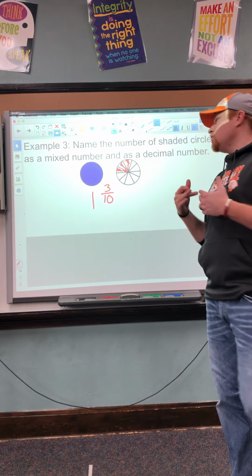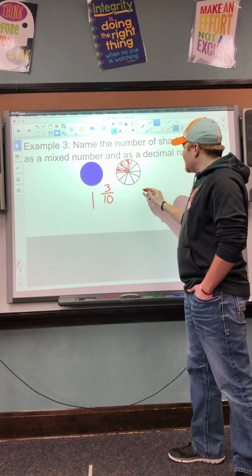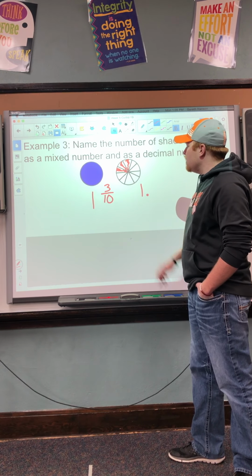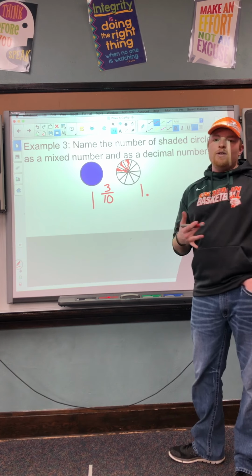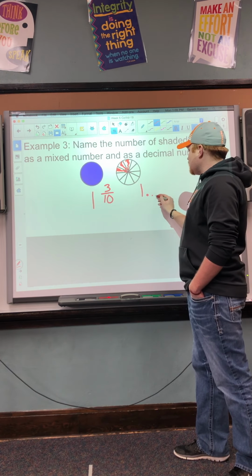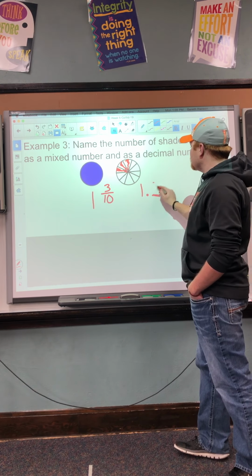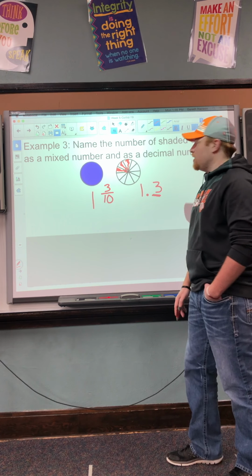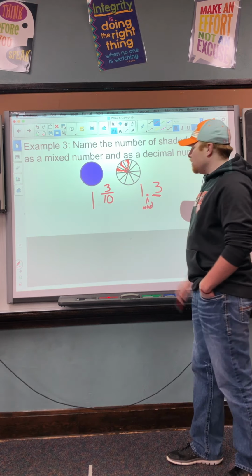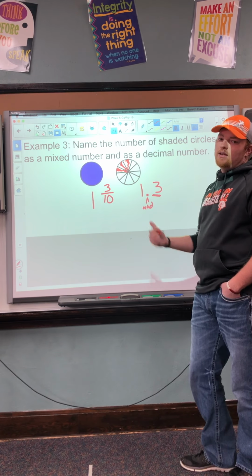Now we need to change it to a decimal. Since we have a whole number here, that goes in the ones place. Then you put the decimal point, and we have 3/10. How do we write 3/10 as a decimal? We have to find the tenths place, which is right here, and then we put the numerator in that tenths place. So it'd be 1.3, or 1 and, remember we say the decimal point as "and" in words, we say 1 and 3, and then whatever place value it's in, tenths.